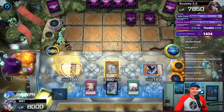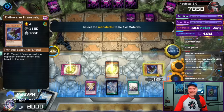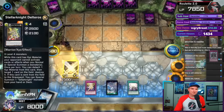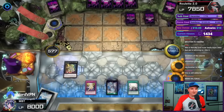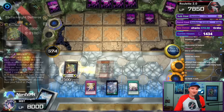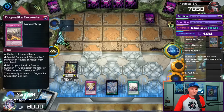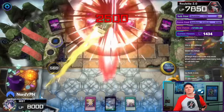This is Deltaros. It is Deltaros! You know you're not going to draw a card, right? What? Card's crazy. Yep, that's pretty fucking good. I will detach, I guess, Kaus. You know, theoretically, Kaus could come back later. Yeah. Got him. Oh, shit, that's a card. Yeah, it's an interesting card.